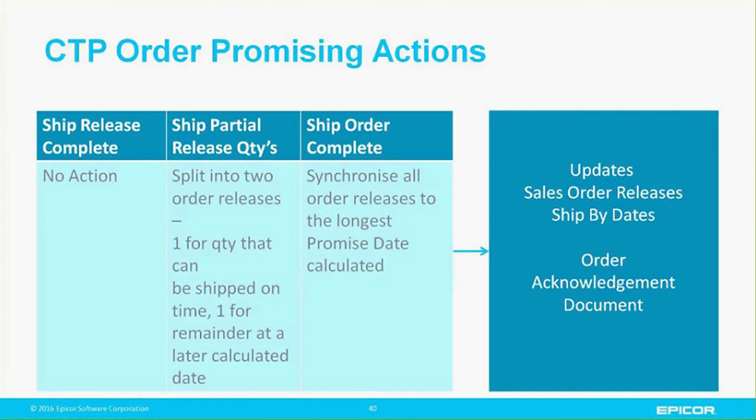This will split each order shipment into two separate shipments when the CTP job cannot be scheduled to meet the customer requirement date. The first shipment will be for the quantity that can be made in time. The remainder will be supplied for a second scheduled CTP job. Once the best delivery dates have been calculated for all shipments, then the CTP jobs for the order can be flagged as confirmed. This will convert the CTP jobs into planned jobs, and the shipment dates on the order will be set so that the sales order can be acknowledged.